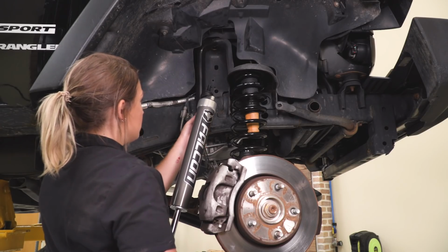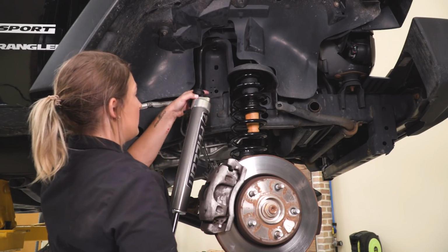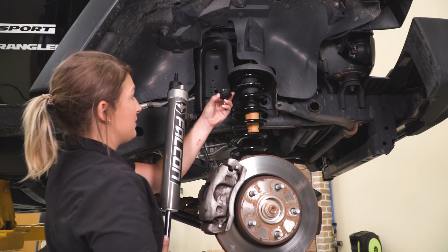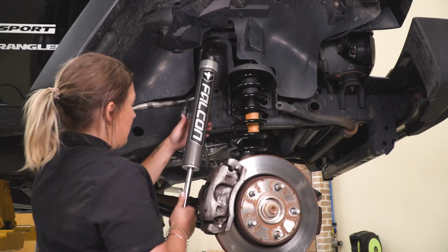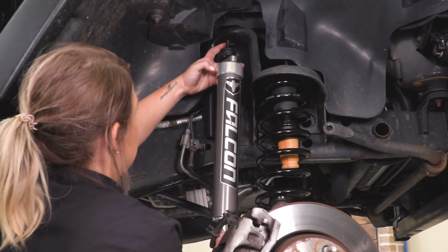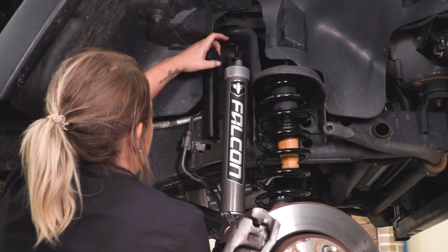So now we can install our shock. Now there is going to be a tab that's going to go in this hole on the shock perch here, and there is going to be a little notch on there that is going to set itself on top of our shock body. You're also going to get the other side of the cup washer and the bushing, so make sure you have that in hand. What we can do is go behind our brake lines here. Probably a little bit easier to set the tab in this, go up through.